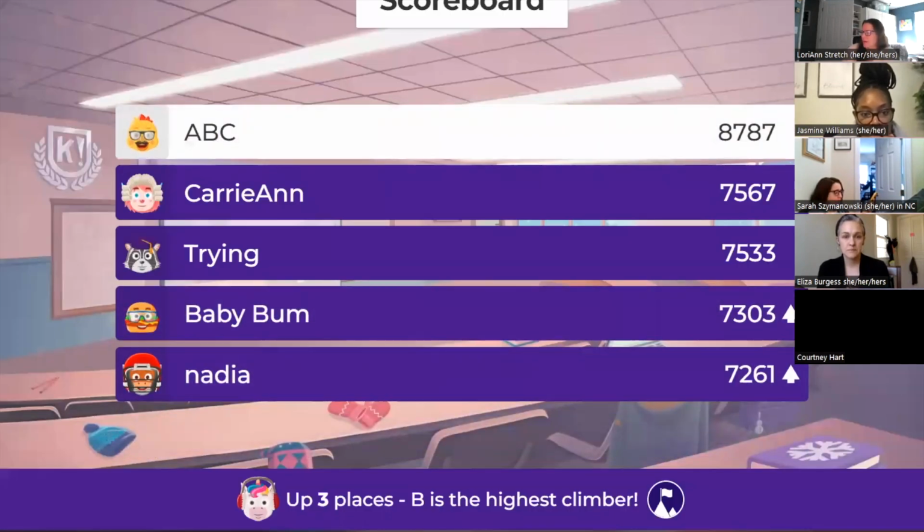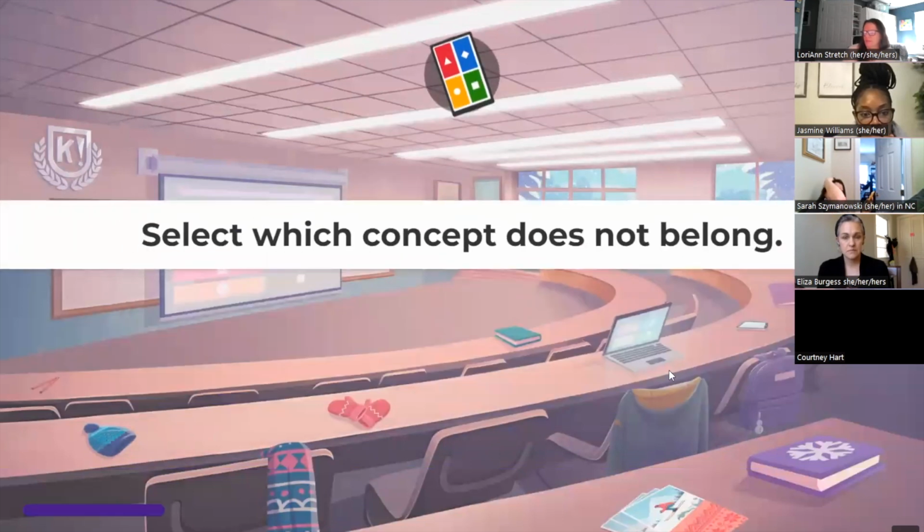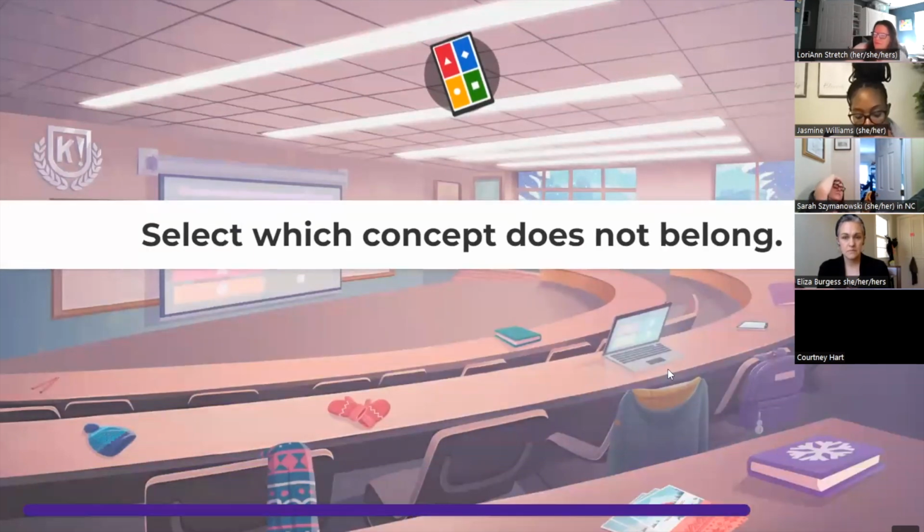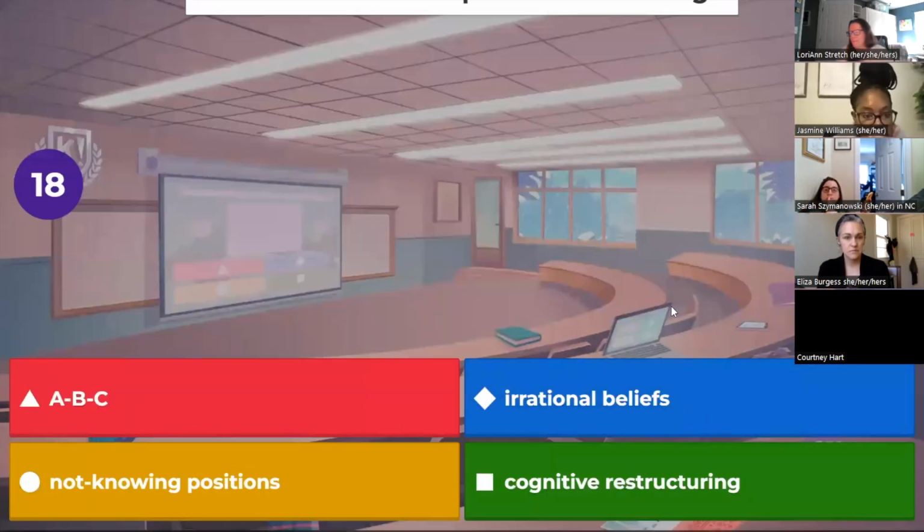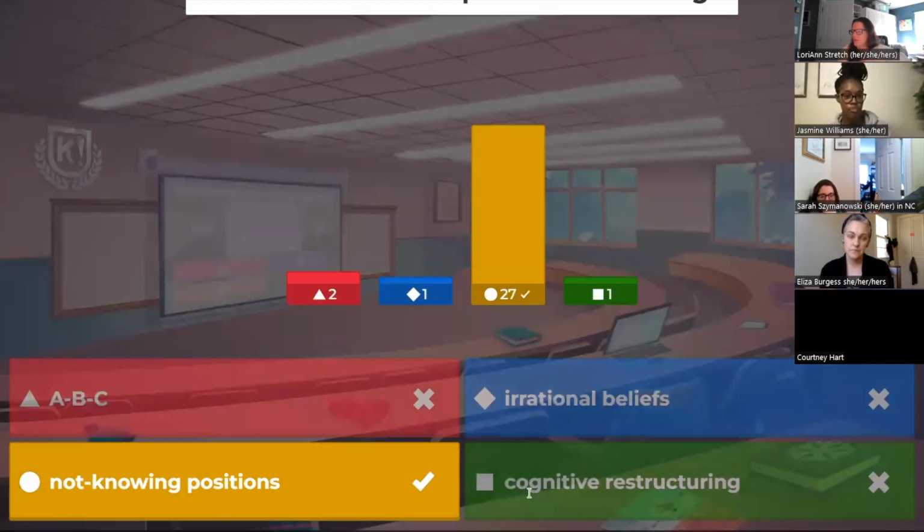Baby Bum is back on the leaderboard. So all three of these are cognitive behavioral, and this is a narrative approach.